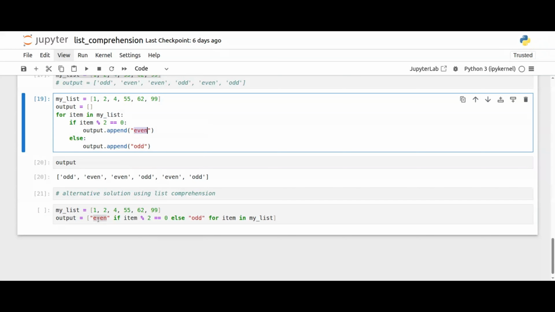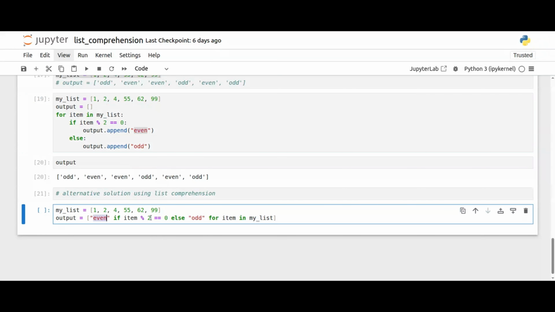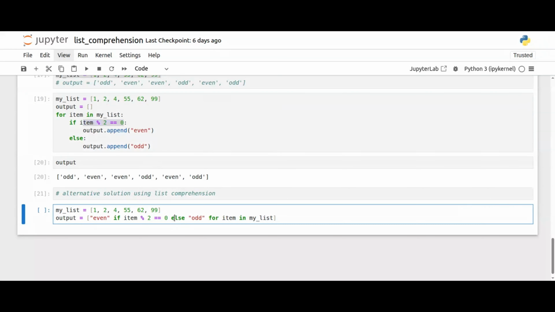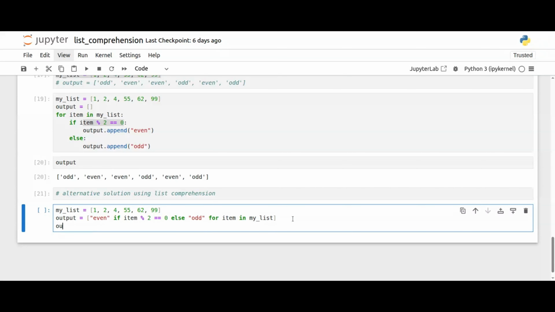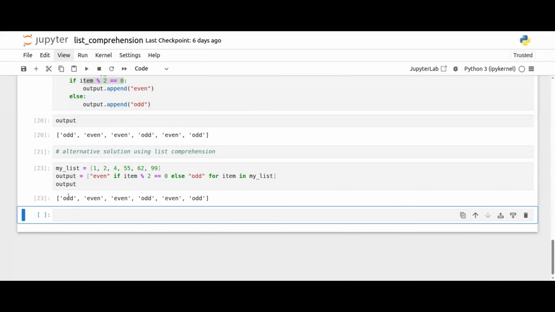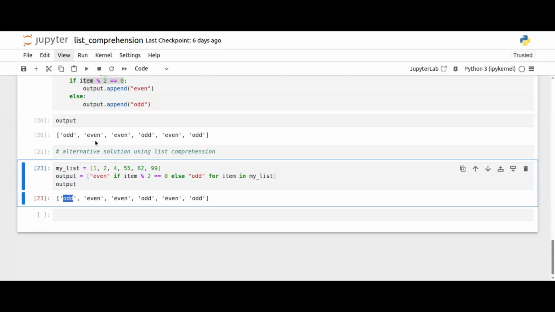So it should be even when item modulus 2 double equals to 0, else it would be odd. So this is the whole syntax. So I'll print the output. The output is here: odd, even, odd, even, odd.